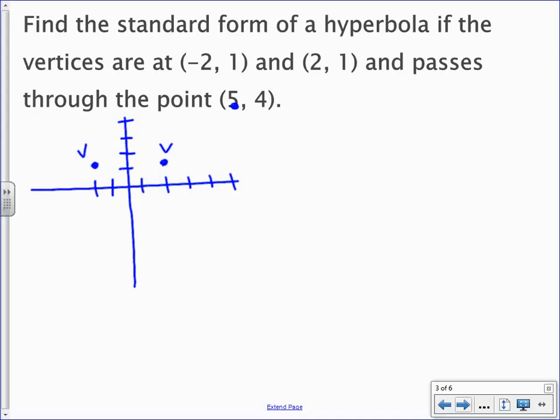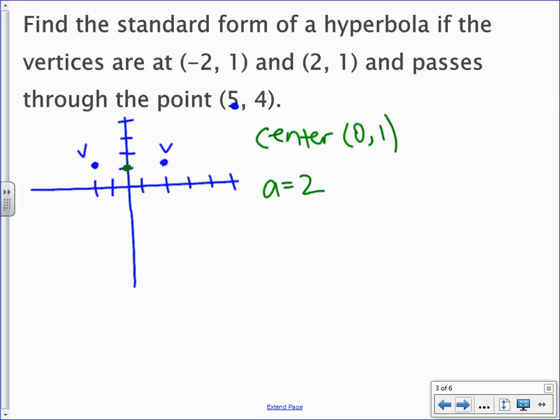Okay. Cassie, what is one thing we know about this picture? The center is at 0, 1. Do we agree with Cassie? All right. Maggie, why is it at 0, 1? Because it's in the middle of the two vertices. Okay, right in the middle of the 2 vertices. Great. Brianna, what's something else we can pick out? A equals 2. We have our vertices, we identified our center, so now we can say that A is 2.